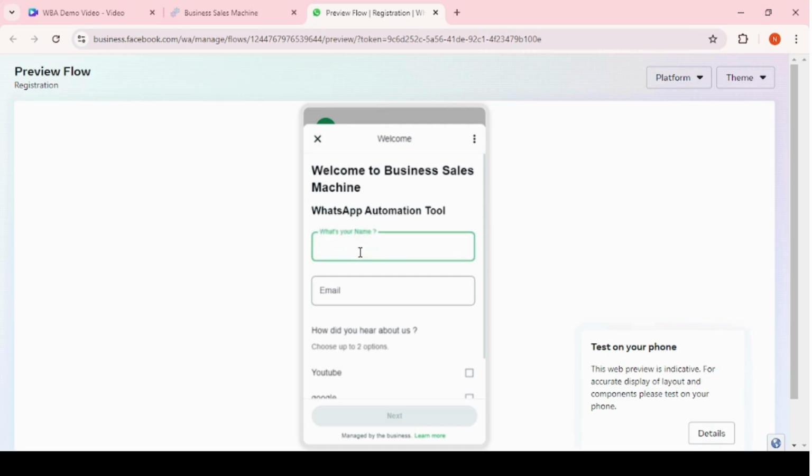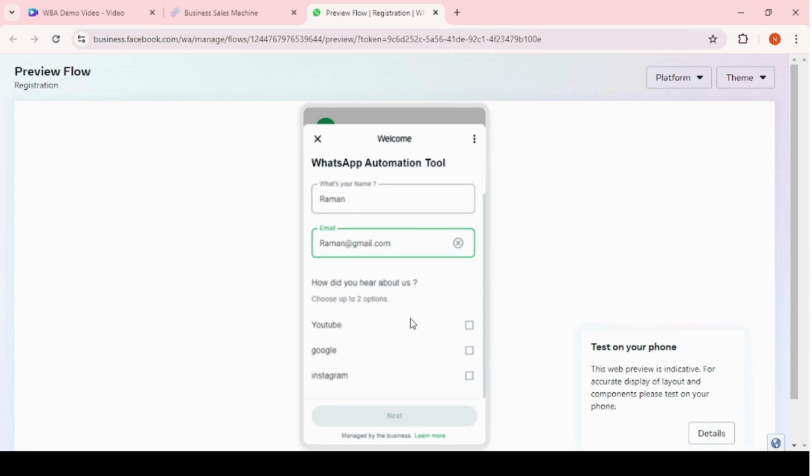So it is what we had given. You can add the name, right? Yeah, I have added a name, and email also. If I just give some random email, it doesn't take, because we had added the input type as email, right? So it will take only proper emails, and here I can choose whatever details I want. Next.